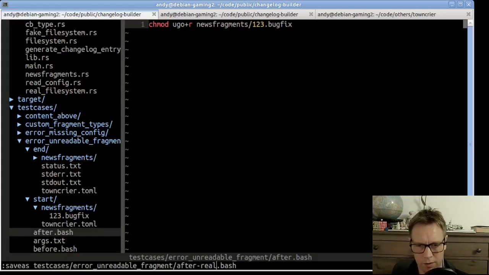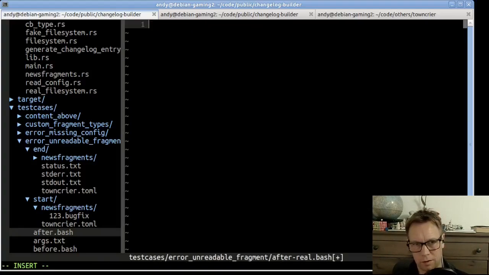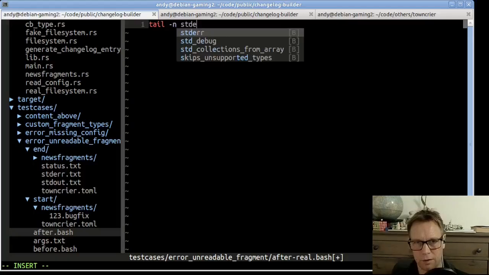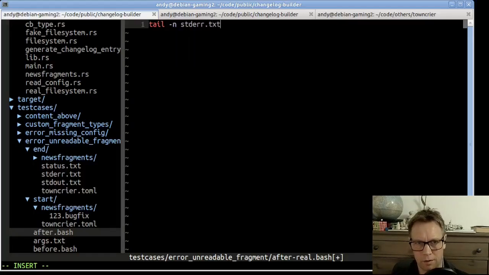After dash real. Well, we've already written the code that makes that run. And what we'll do is print out the last line of std error, and then we'll write that into a temporary thing.